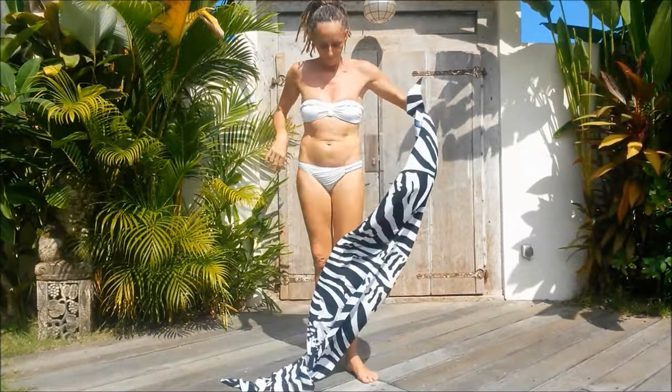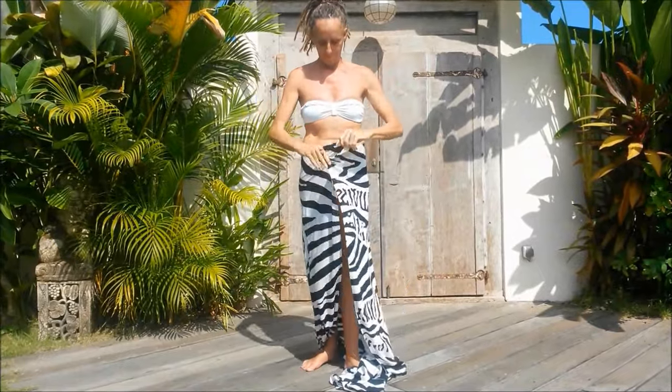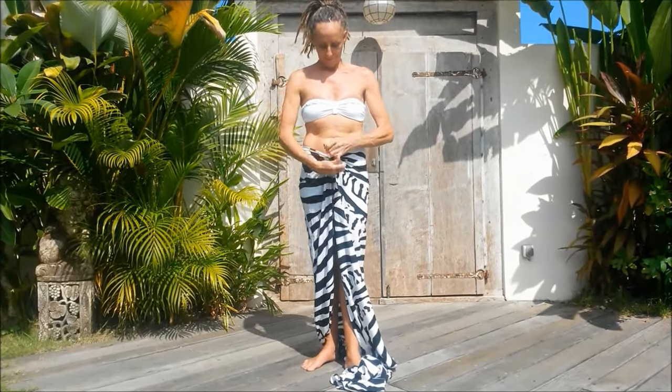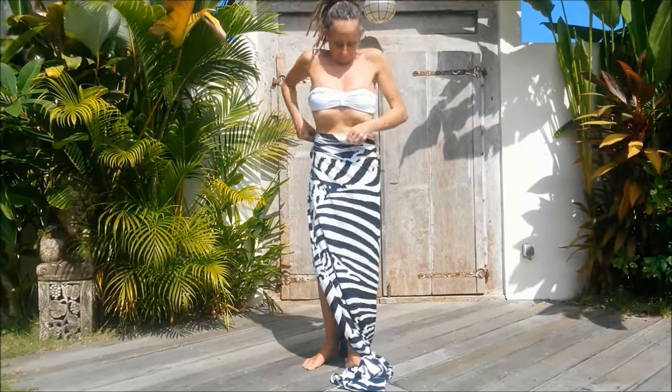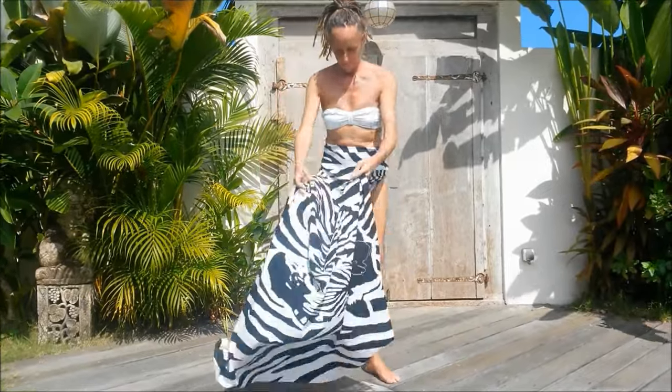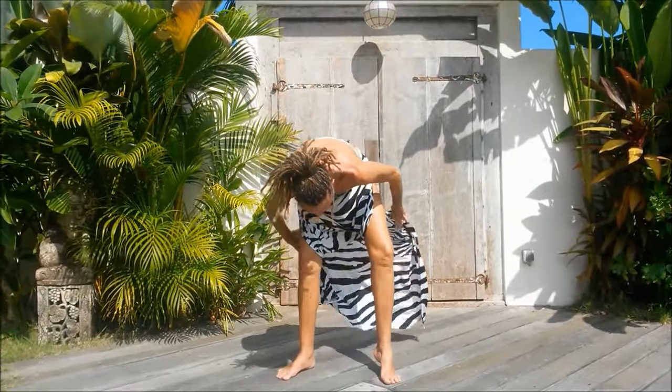Take the sarong in the width. Tie it up on the waist. Put the knot in the back. Get the sarong in between your legs, then bring it back in front to tie it up.